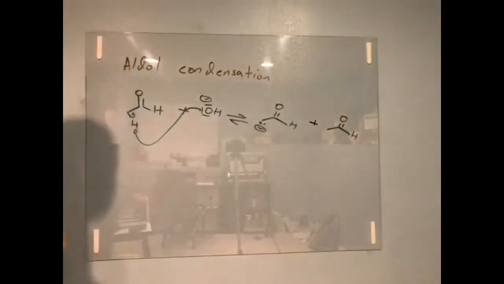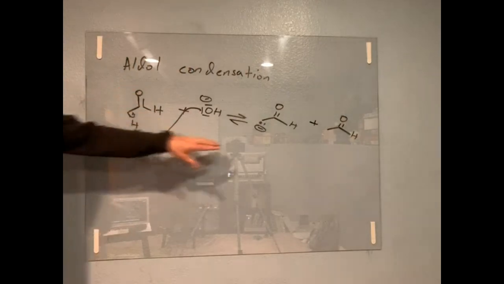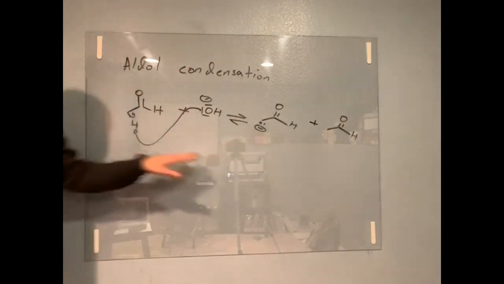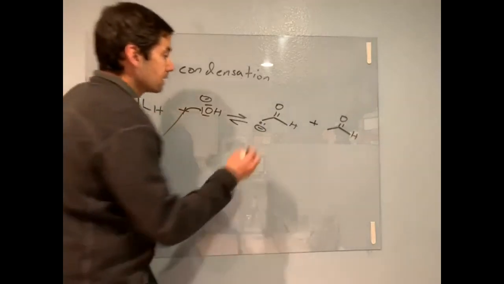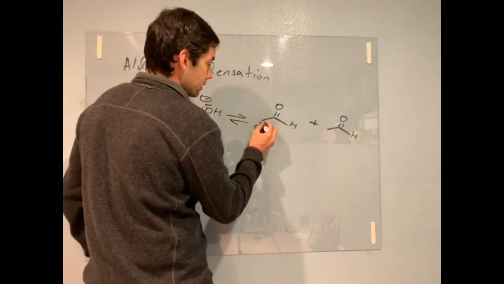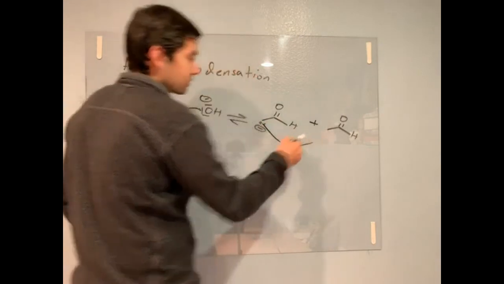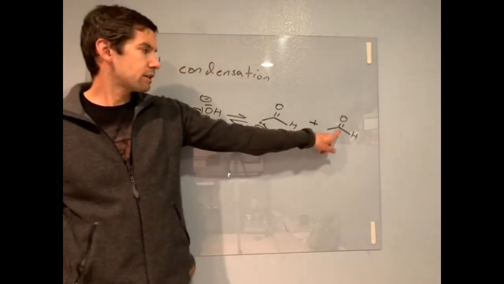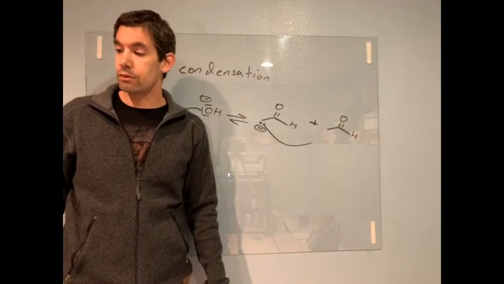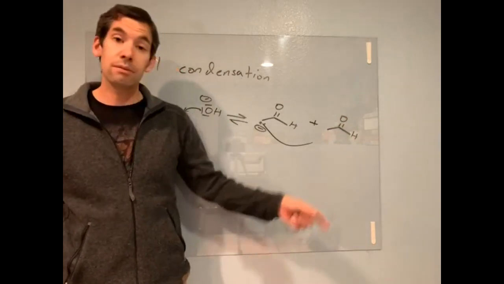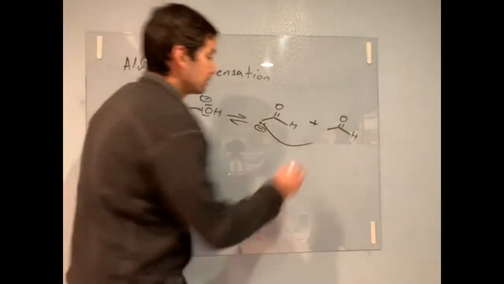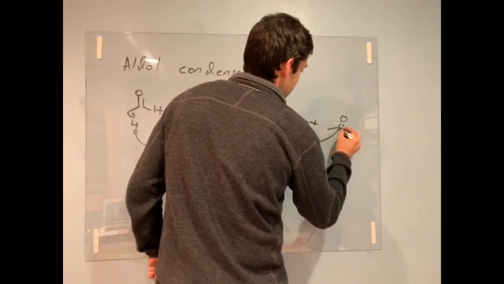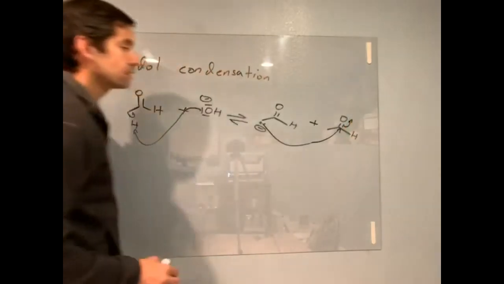Remember, during the reaction, this isn't all going to convert into enolate. We're going to make a little bit of enolate, but still have a lot of this starting material left behind that we can react with, right? Now we're going to take our electrons here. These electrons are going to attack. Where are these electrons going to attack? Where is our electrophilic carbon in this molecule? Which one is it? As we saw before with our other reactions, we're going to attack that carbon there, all right? Just like we saw before. Attack that carbon there, electrons move up, okay?